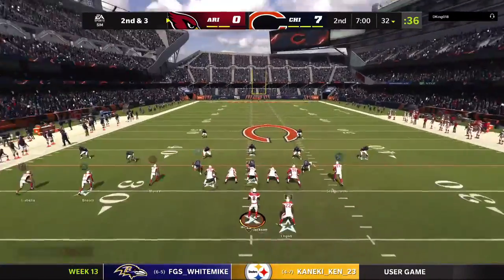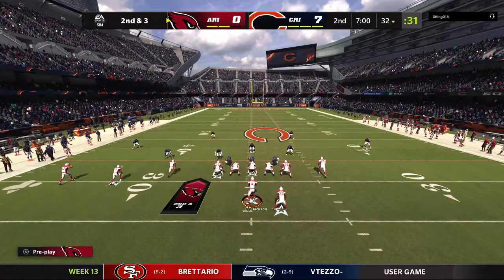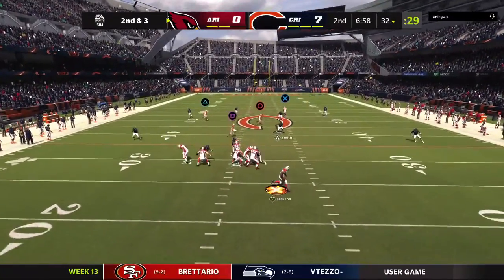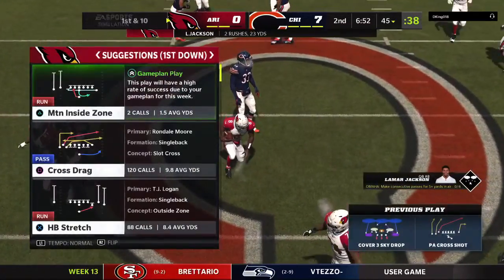So they'll come up after the gain of 7 on a 2nd and 3. They go play action with Jackson. He'll buy some time right. And he will slide to a stop. He does have the first down.